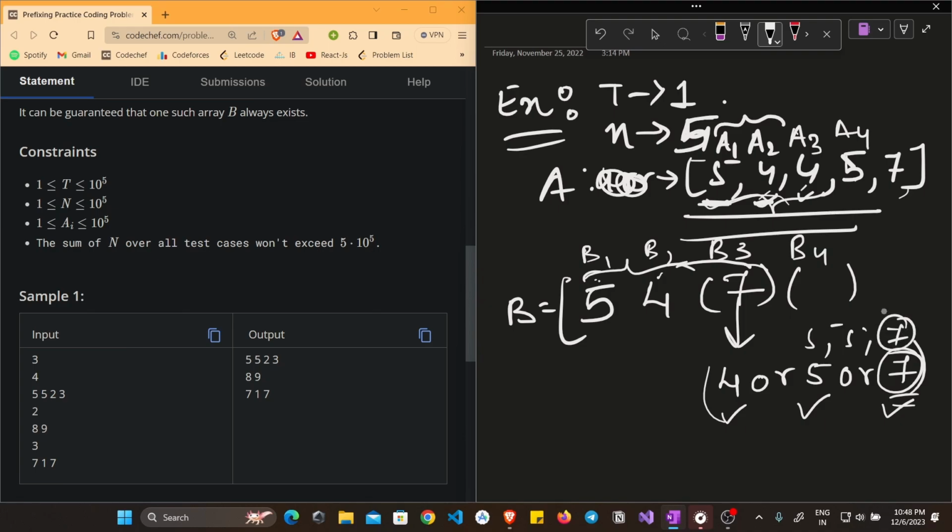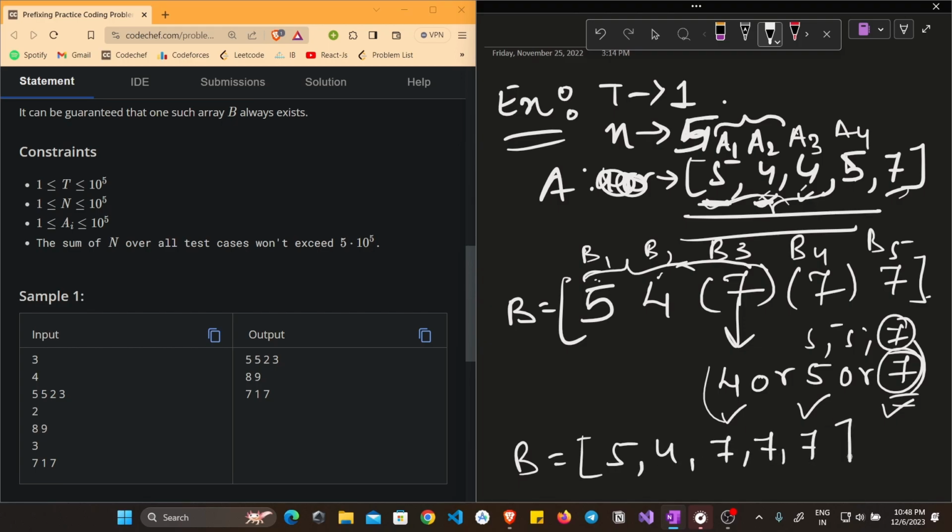Again I will choose the maximum, that is 7. And in the last position, it is now clear to you, I guess, that it will be 7 only. So the final array, the lexicographically largest array, or my answer to this input, will become 5, 4, 7, 7, 7.